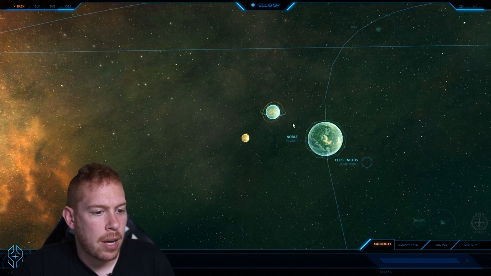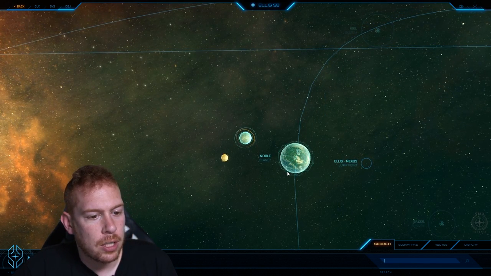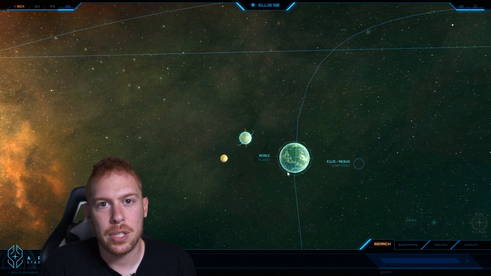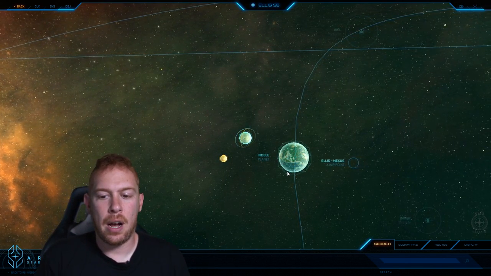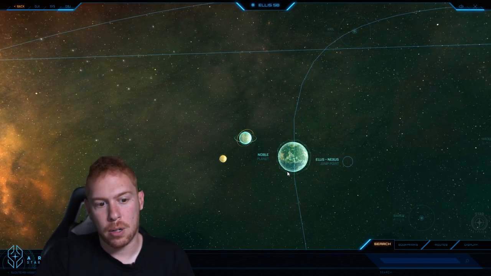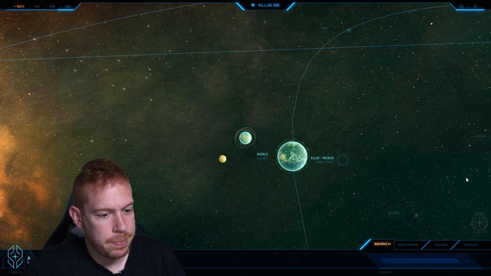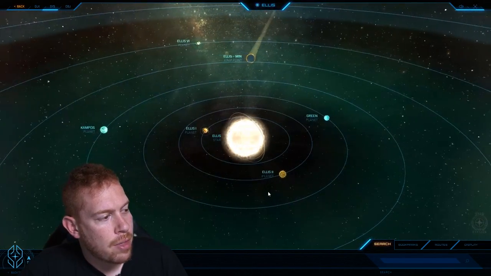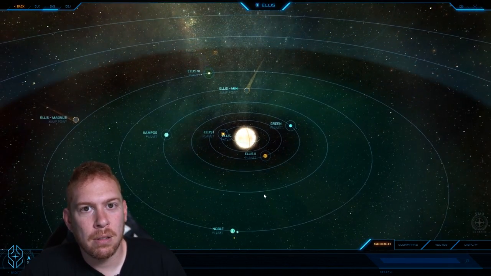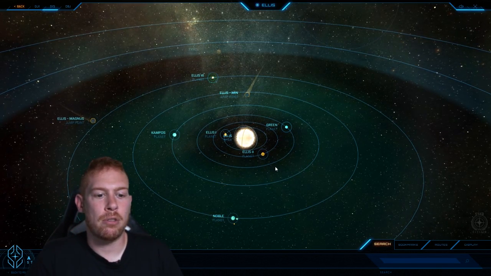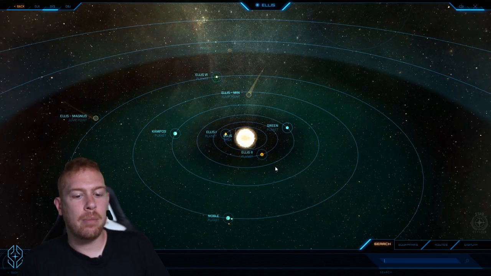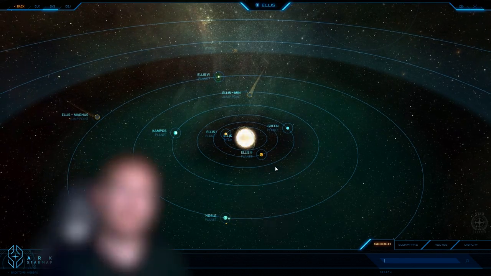And then we also have Ellis 5B, which is a tidally locked moon. So the planet-facing side is pretty pristine, while the backside of it is completely pockmarked from impact craters. And so that is Ellis. Other little tidbits: Ellis has a militia known as the Ellis Protection Force, and it also has a saddleball team known as the Ellis Racers.